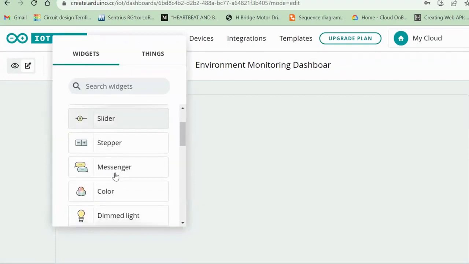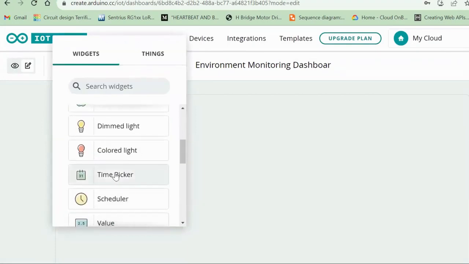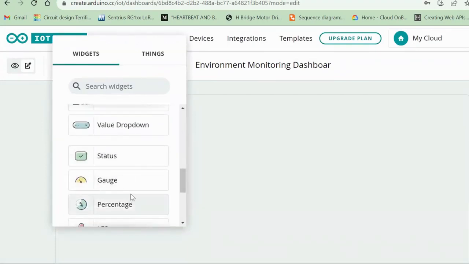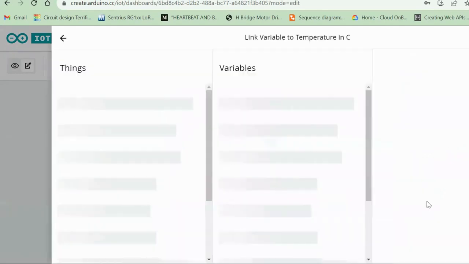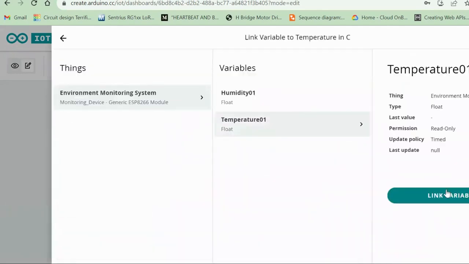Now let's add one gauge. Yes, this gauge for the temperature. So the name should be temperature in C Celsius. Okay. Let's link the variable that is the temperature.